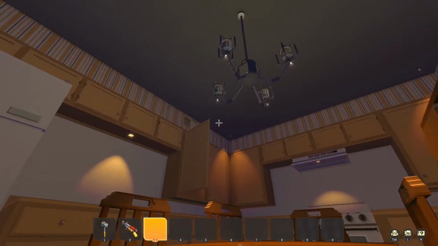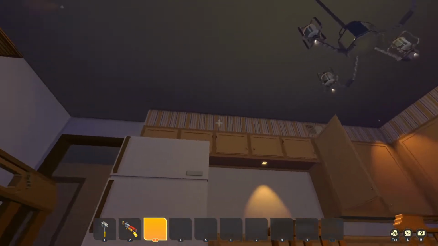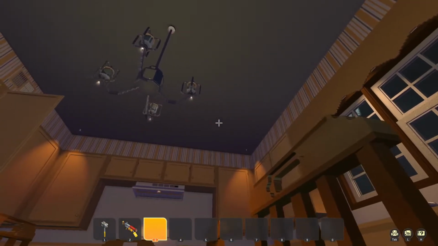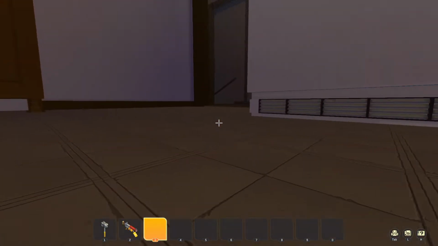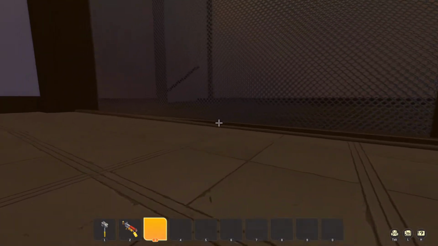This looks quite nice now. It was so much darker up there before. Now I can see all of that wallpaper. Alright, and the only other thing that we can really take a look at would be what it looks like down the hallway.